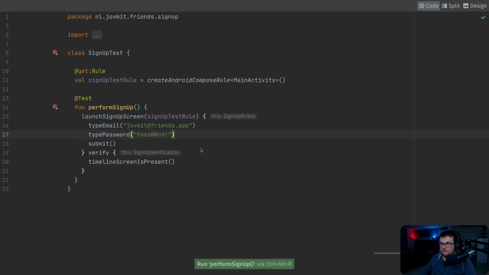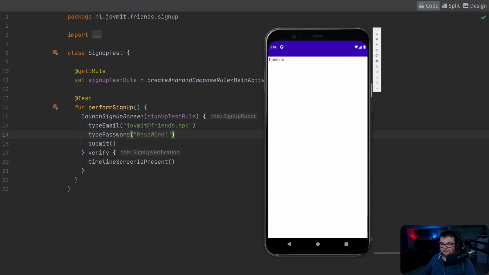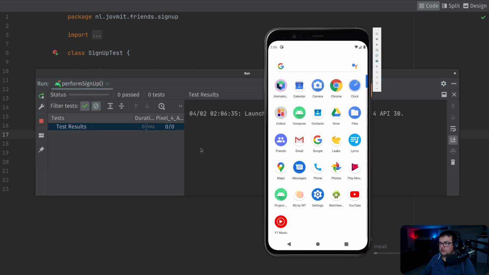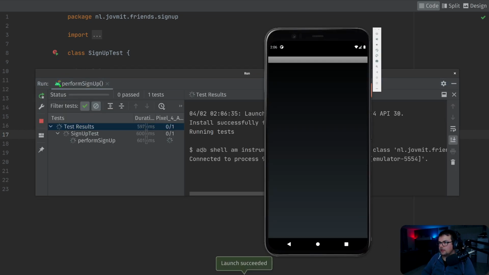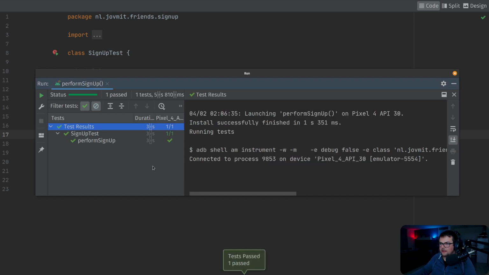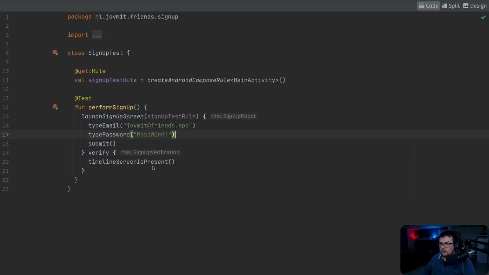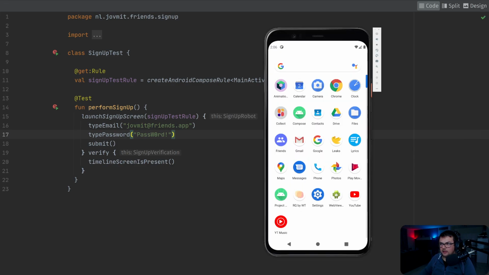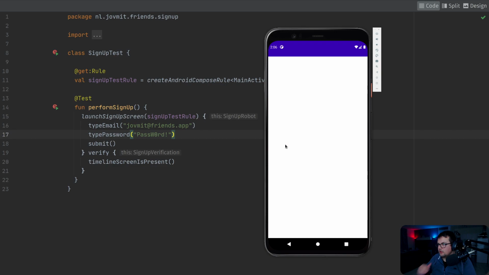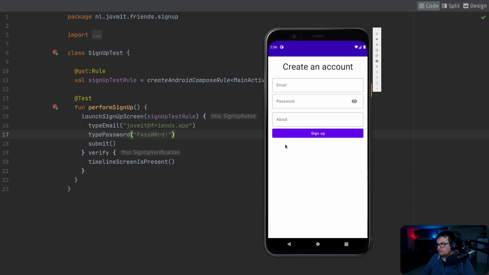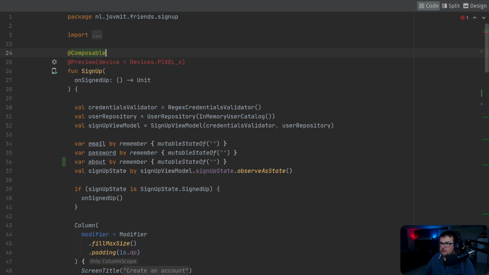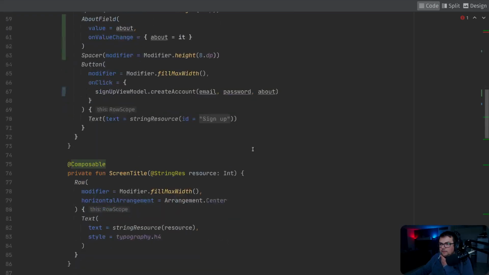So in that sense, let's maybe run the test for the last time and watch how the screen is going to look now. Yeah, it keeps passing. So maybe let's also take a closer look at how it really looks here. Okay, I think the space looks a bit bigger than between the others.